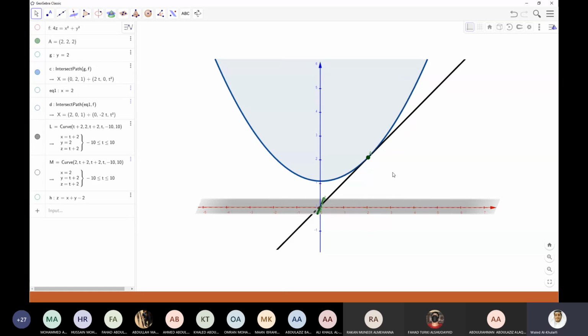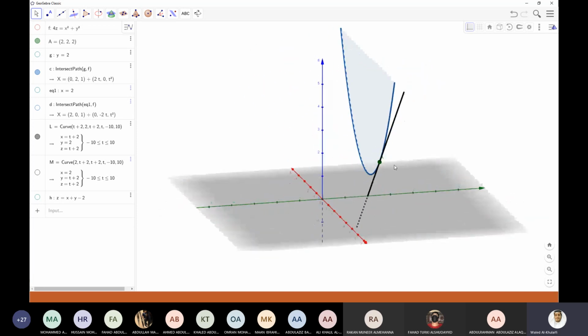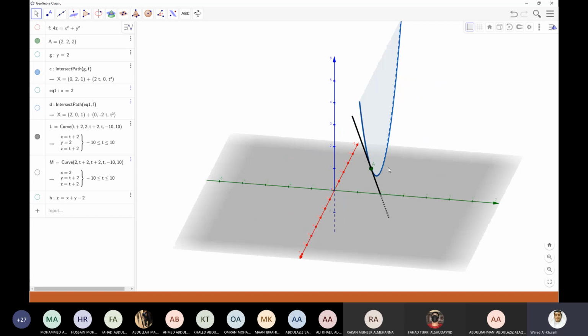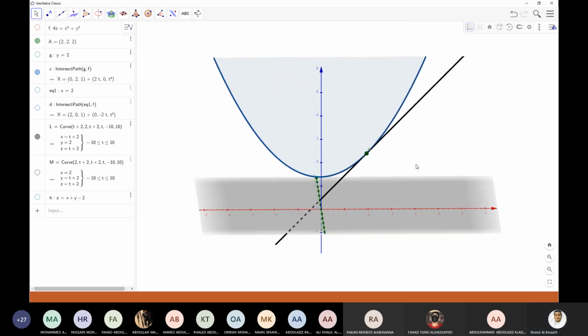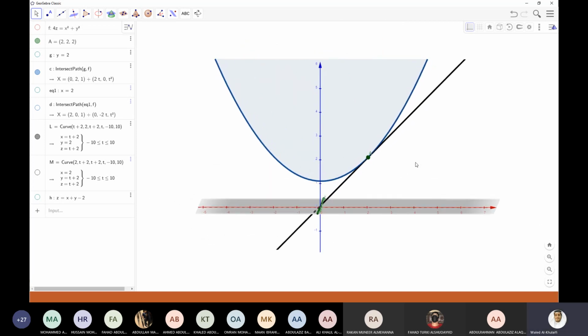This is partial f by partial x, evaluated at the point (a, b). Keep in mind, we are fixing y, yani y constant. That's why we are thinking of 2D, 2 dimensions. So that's why we have this line. But of course, if I rotate, the line is 3-dimensional. But in this plane, if you're looking like this, this is 2D. This is the x-axis, like the y-axis, but actually it is the z-axis. So you have the equation of the line. Right. This is for partial f by partial x.